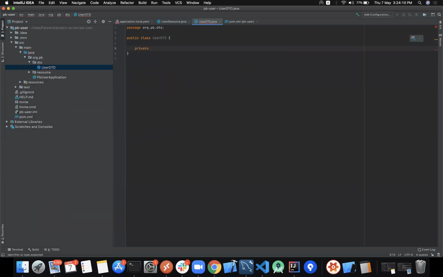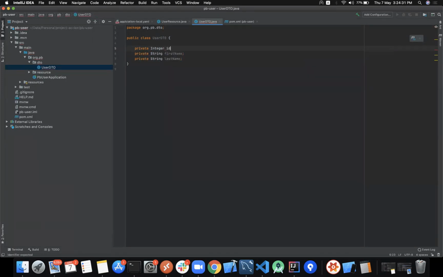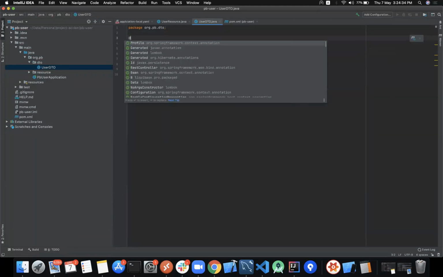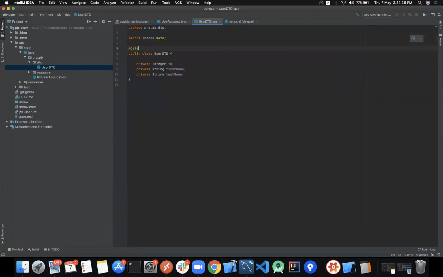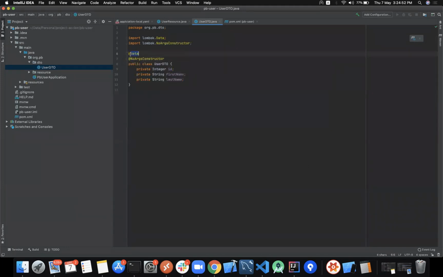So private. Okay, you might need ID later on, but not now, but I'll add it for now because we'll be storing this information into the database. So no getters and setters, so I'll use the Lombok annotation data. Usually it creates the getters, setters, toString and equals method by default. Data is fine for now.